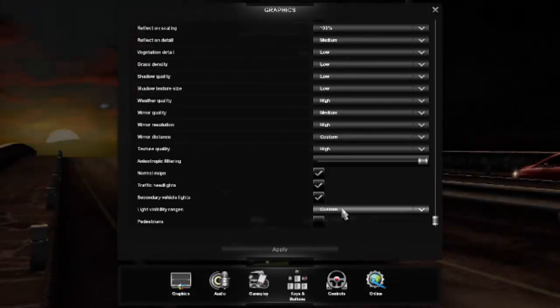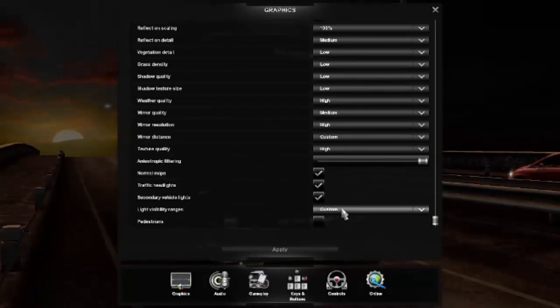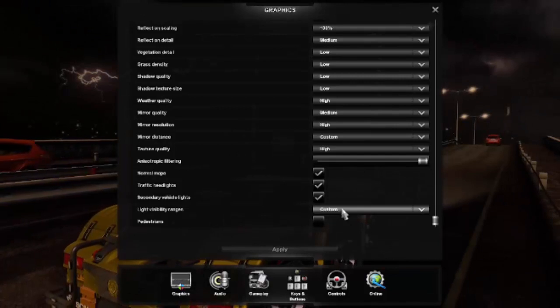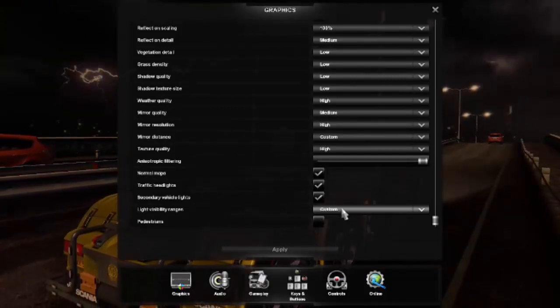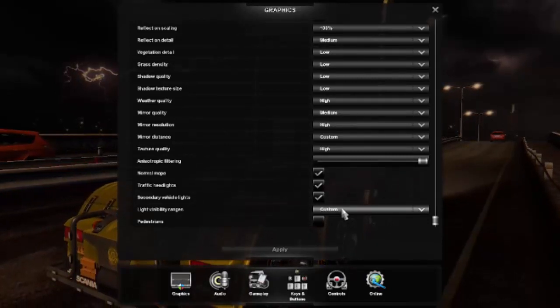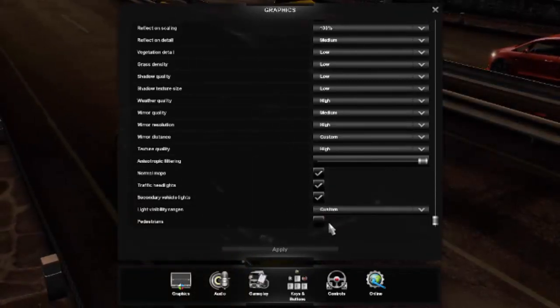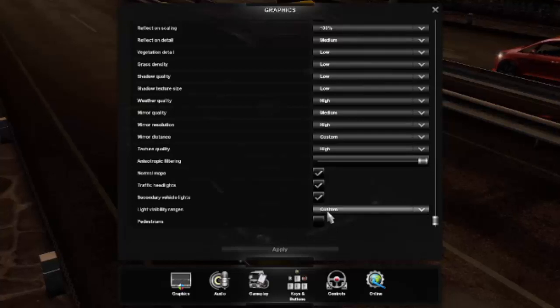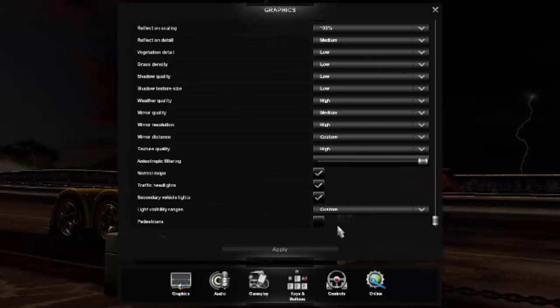By changing those values in the config file, the defaults were at 1, we changed them to 4. It helps to brighten up the area that's right at the end, plus enhance the span factor of that light effect in that area. So it adds to the realism of the game when it comes to lighting. And then you guys know what I feel about pedestrians. It's a no-go for me in the game. I see enough of them on the road every day, so I don't need them in my game. They also just hog the frames. But that's just my opinion.